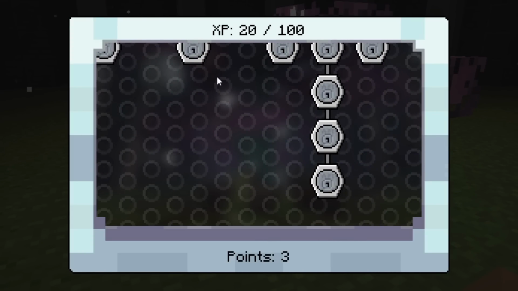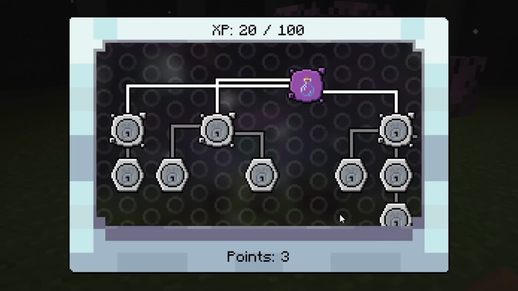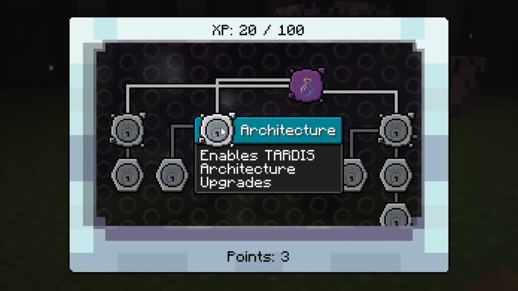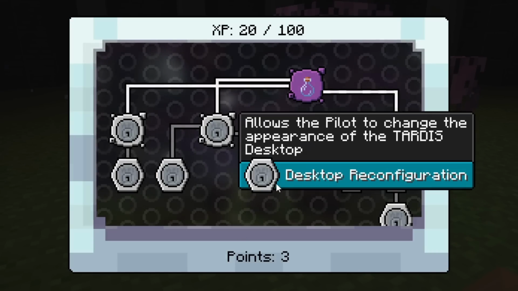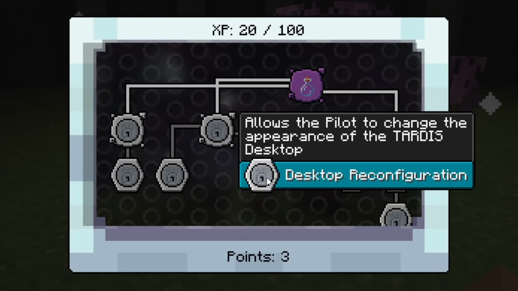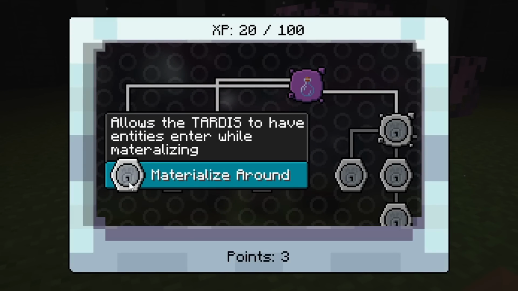And as you can see, there's this massive sort of skill tree, effectively, within the TARDIS, and this unlocks various features. So for example, if you head down the architecture route, you can see the chameleon circuit, meaning we can change the exteriors. You can also change the desktop, so we can change the interior. If we go down the defense system, it means you have the option to materialize around an entity, and I believe this includes a player, so you can basically sneak up on your friends and teleport them into your TARDIS.